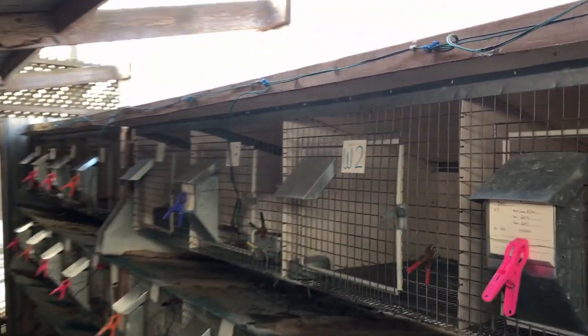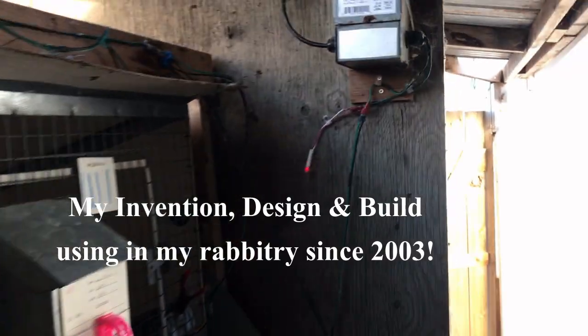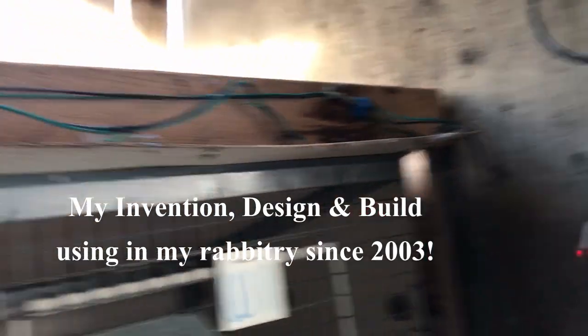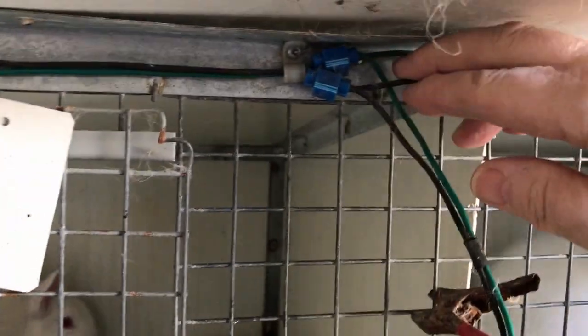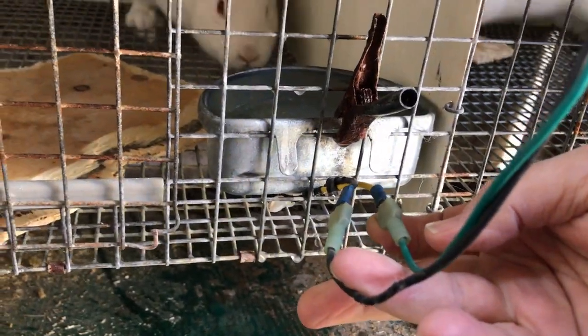Now, you'll see that what I do is I have a transformer located here. And you can see the light is on. And I run wires here along the top of the cage and along the second tier here. You can see I run the wires here. These are my connectors, and I use the quick disconnects, so I can disconnect the cages. In the summer, I put the wires up and out of the way.